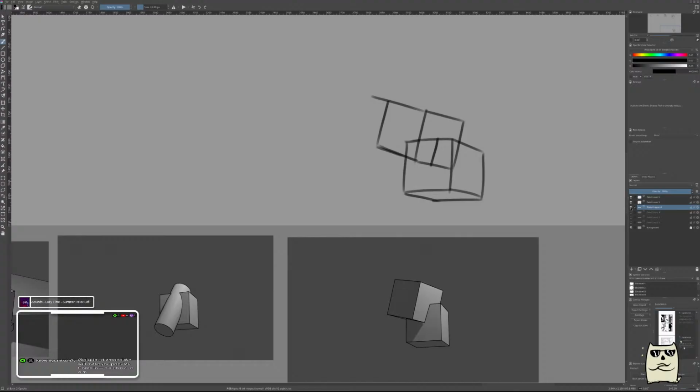Where's this one? Polygon sign, drew that in the wrong way.